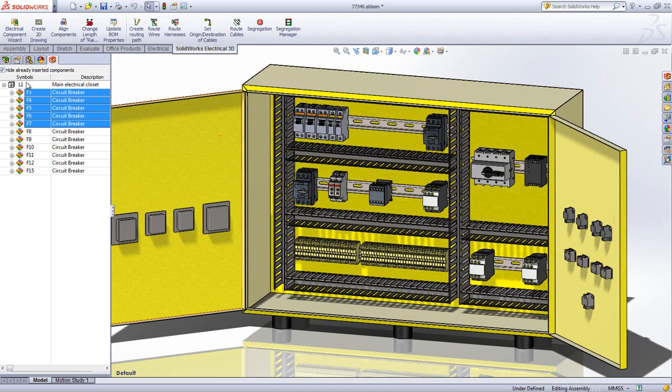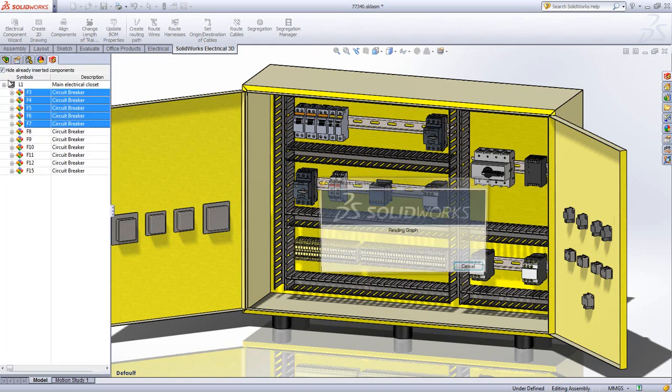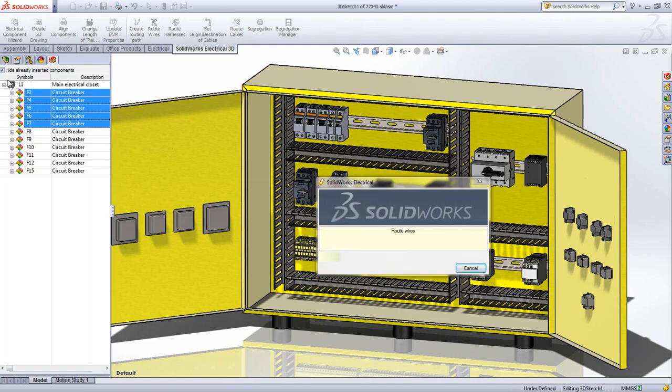But what makes SolidWorks Electrical so unique is the ability to automatically wire your electrical panel with the click of a single button. All the wires and cables are automatically and almost instantly routed through the wiring ducts, following any low and high voltage segregation requirements that you may have specified. In just seconds, the powerful auto-route capabilities allow you to wire electrical panels and also complete electrical installations no matter how complex they are.